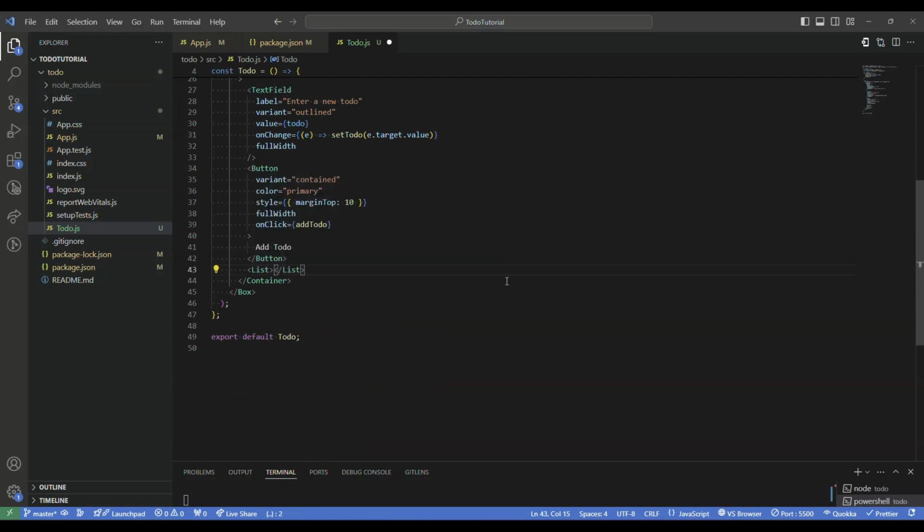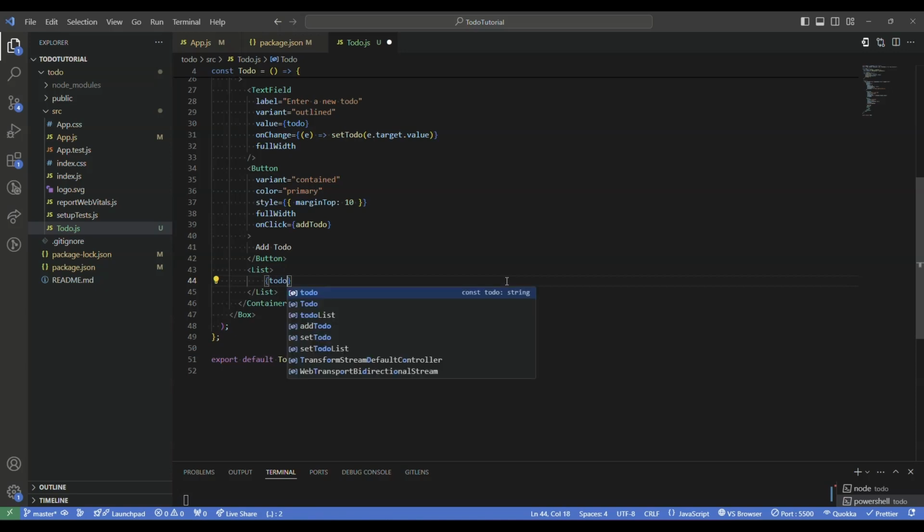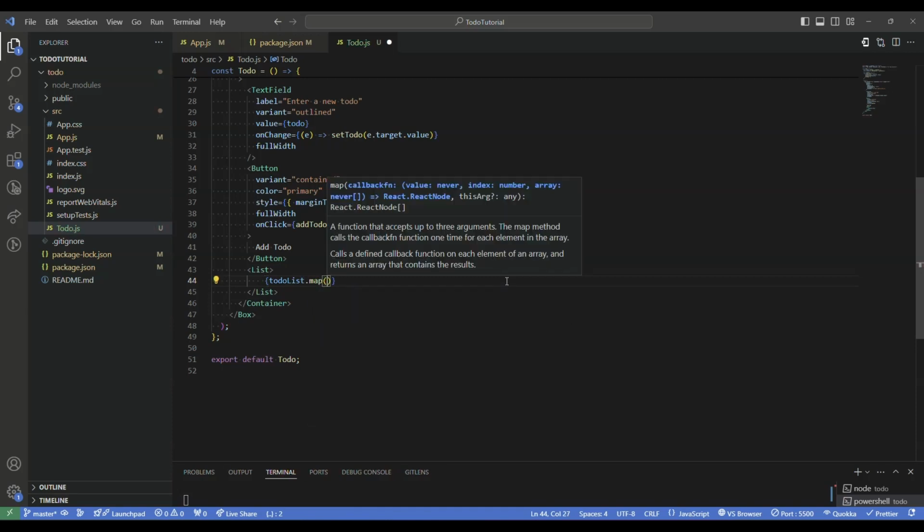Inside of our list container, I'll be using the map function to iterate through our to-do list. And as we already know, before we can use JavaScript in our JSX, we have to put our JavaScript into curly braces, and it's toDoList.map. I'll grab the first to-do.